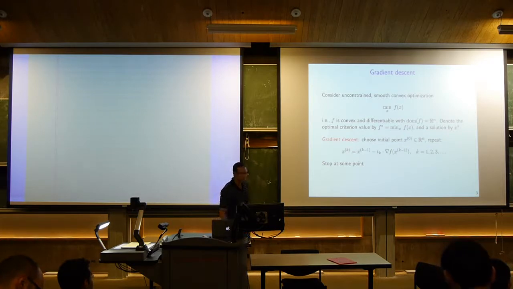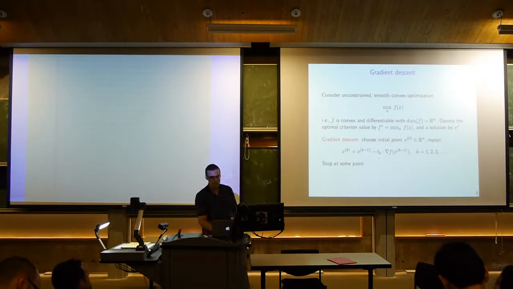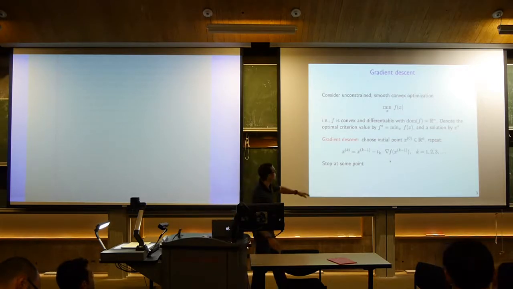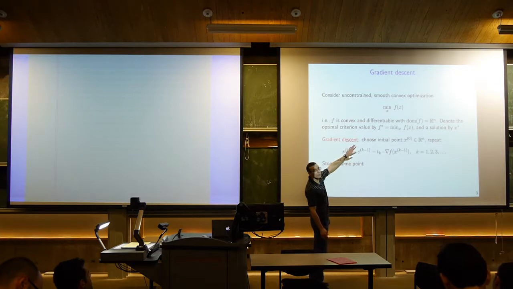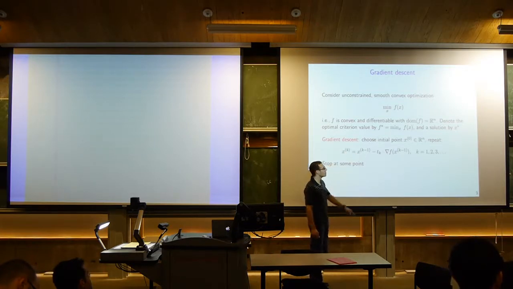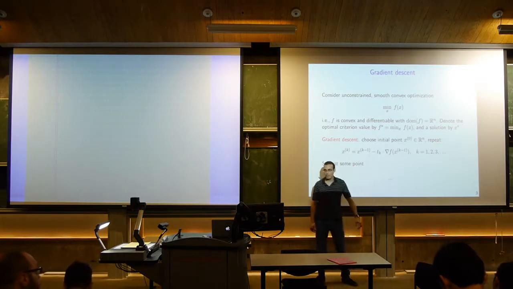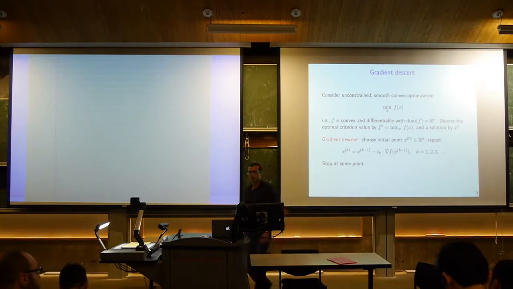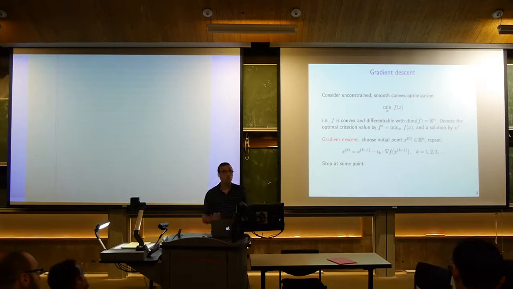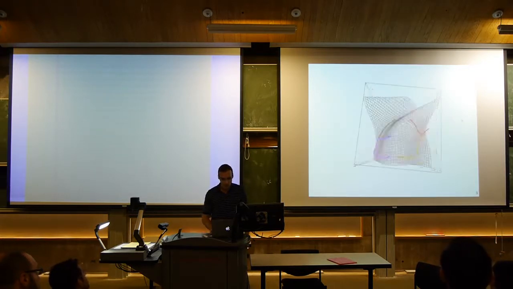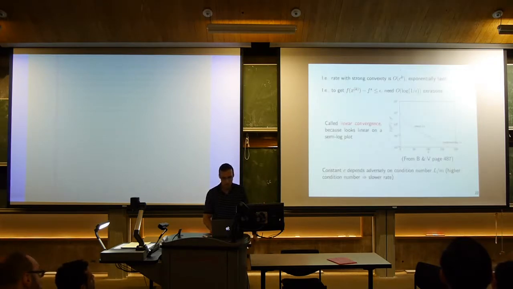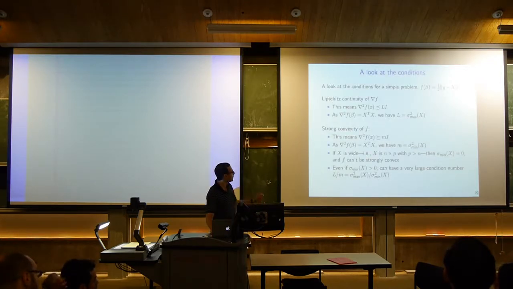So here's gradient descent, just to remind you what it looked like. We talked about this last time. We proved that this thing has a certain convergence rate. We talked about how to choose step sizes and all that stuff. So the algorithm is that we're given a function f that's convex and smooth, and we pick an initial point, and we repeatedly evaluate its gradient at the current point, and then we move in the direction of the negative gradient multiplied by some step size over and over again until we converge in some sense. So that was gradient descent.